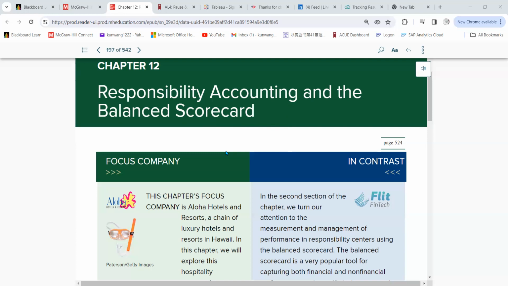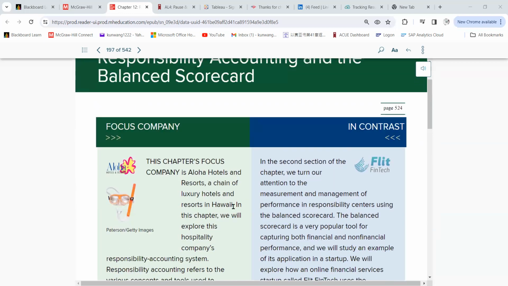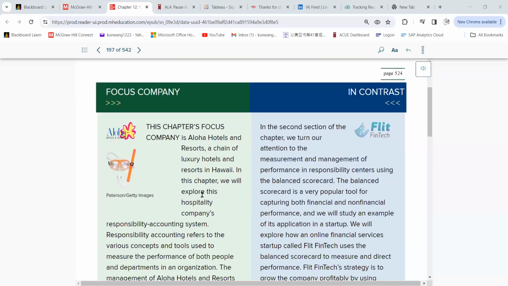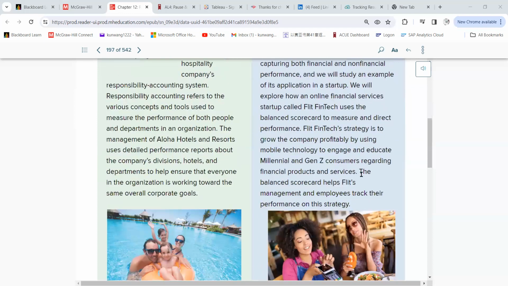So yeah, before you dive into the details, also how this chapter fits into the overall structure and what the main purpose is. And they use the sample of two companies to introduce, because we want to have some concrete feeling about the responsibility centers and their performance evaluations. So they introduced a hotel chain, and another one is a fintech service company to introduce the balanced scorecard. So that's kind of the two streamlined examples we use consistently in this chapter.